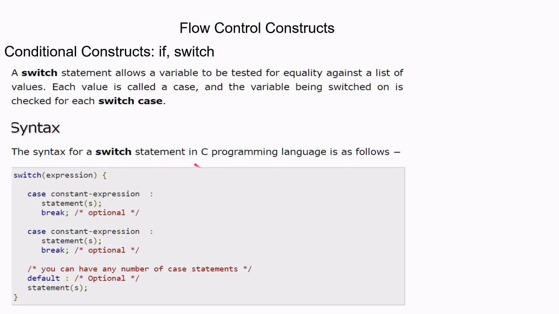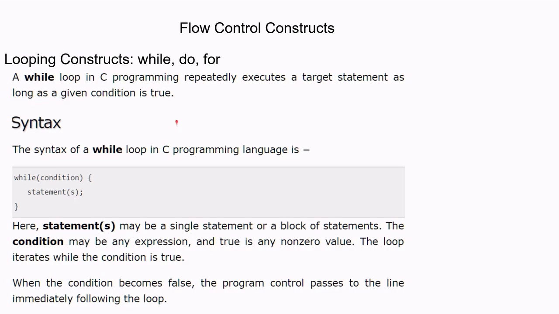Back to the slide deck. What do we got here? Next up is looping constructs. There are 3 main types of loops in C: the while loop, the do loop, and the for loop. What all of them do is they are designed to repeat a chunk of code over and over and over again until some condition is met, or rather not met.